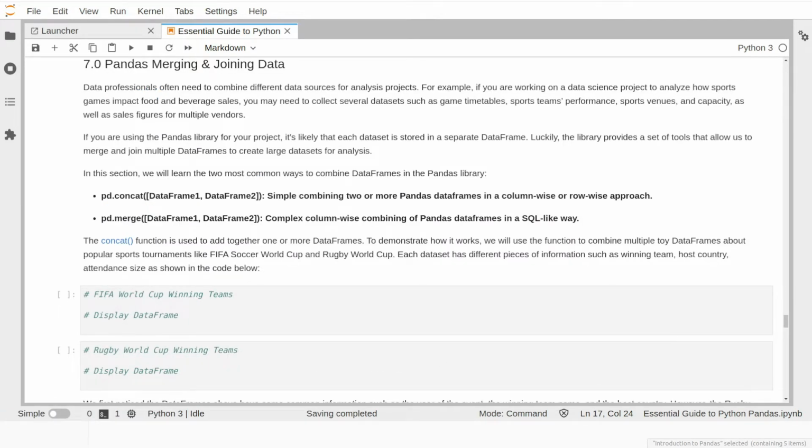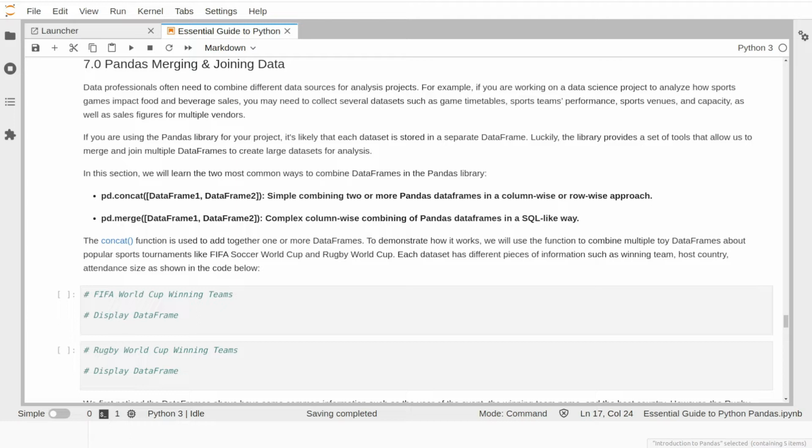Data professionals sometimes need to combine and manage multiple datasets to do their analysis projects. For example, let's say you are working on a project to analyze the impact of sport games on food and beverage sales. You will typically need different datasets such as game timetables, sport team performance, sport venues, as well as sales figures from different vendors.